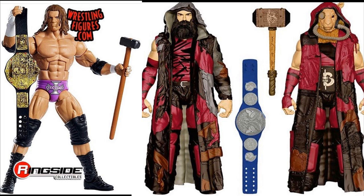Next up, we have three more Elites. We have WrestleMania 19 Triple H in the pinkish-purple trunks with the World Heavyweight Championship — I cannot wait to add that Triple H to my timeline collection. We also have the Bludgeon Brothers Elite. They're out with injury right now, but these are epic and I cannot wait to have updated versions of them. They have epic accessories and a lot of great details, so these will most definitely be some figures that I am most hyped for.